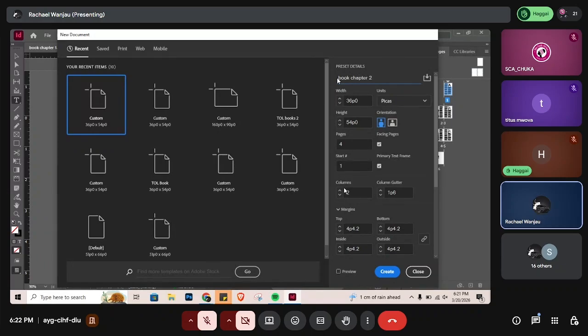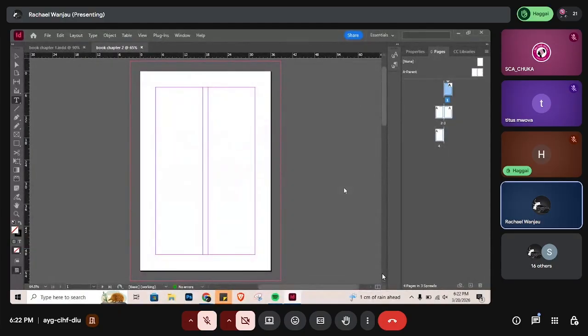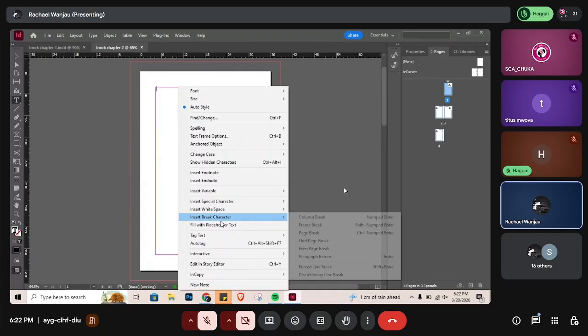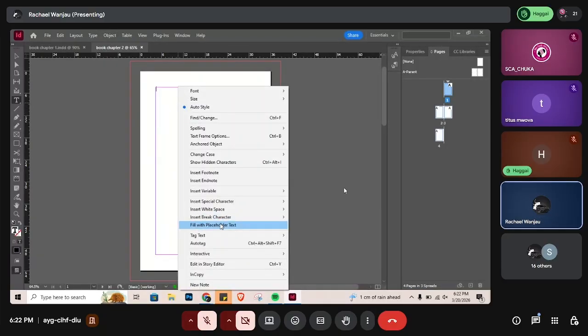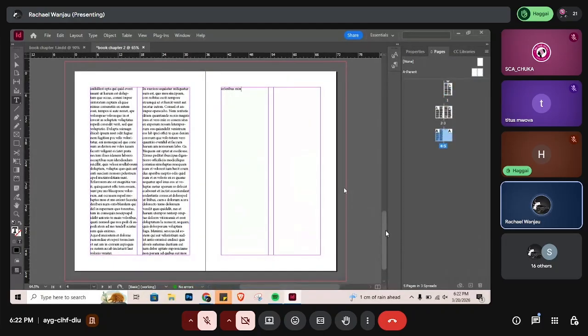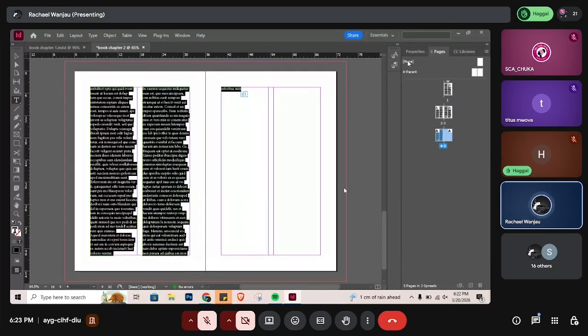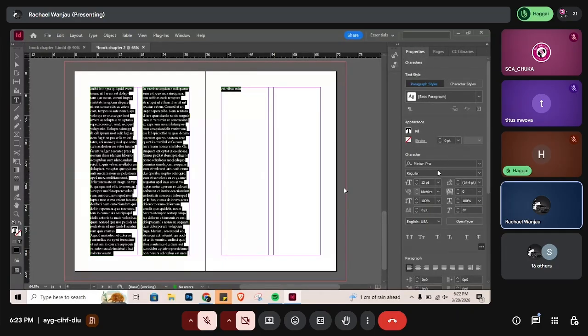That is okay. And then create. So again, I'm going to fill it with dummy text, so fill with placeholder text. That is okay. And then maybe even change the font to Poppins.